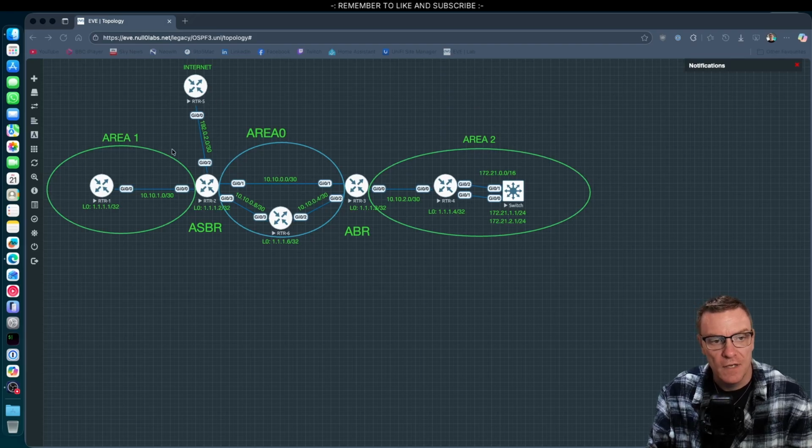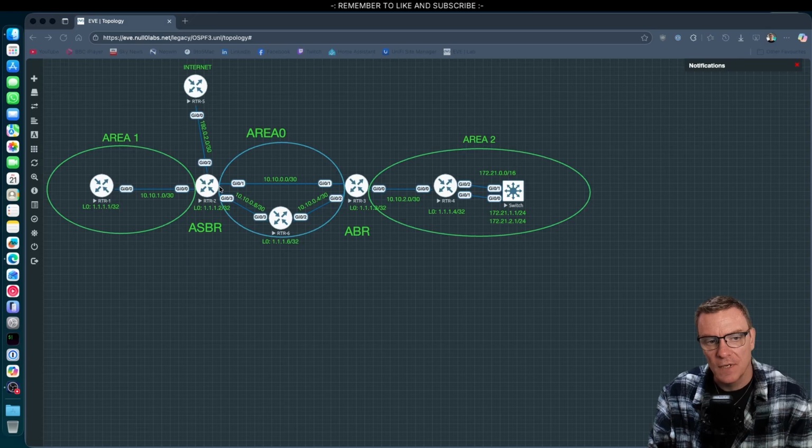We have area 1, area 0, area 2. All areas must connect to area 0, and that connection is achieved via an area border router. So this router here is an area border router because it connects to area 0 and to area 2. Same over here, area 1.